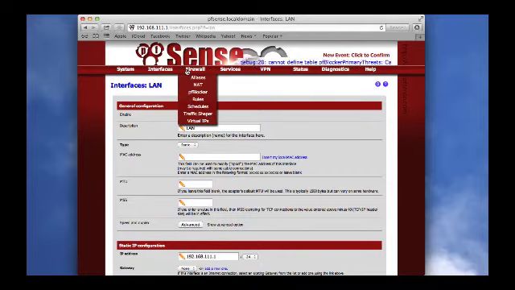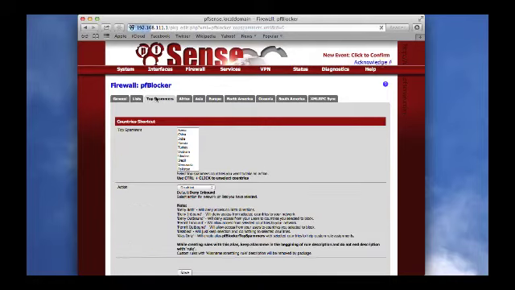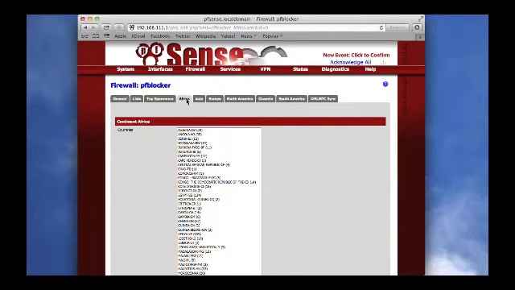You have your firewall. So here's some of the different plugins. Like you can see, I have the pfBlocker. Here you can see I have the generic information. I click enabled, and also enable logging. So you have your inbound interface, your outbound interface, what you're going to do, and then you have your different tabs. You can subscribe to your own custom list, make your own custom list, or use these address blocks that are available for you.